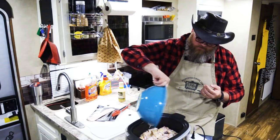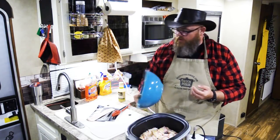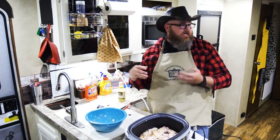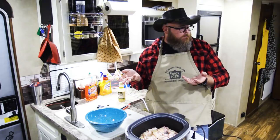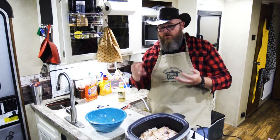Make sure you get some on all of it. It's nice to share. And then you want to cook this on high for 60 to 90 minutes. How will you know when it's done? When the chicken's like fork tender. Fork tender chicken. And we're going to do that right now.